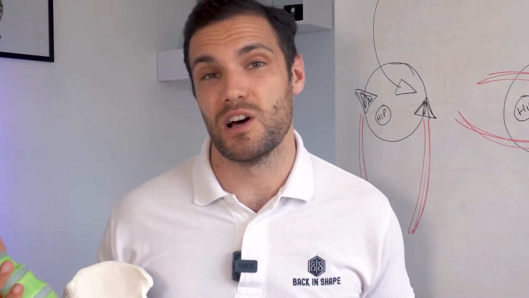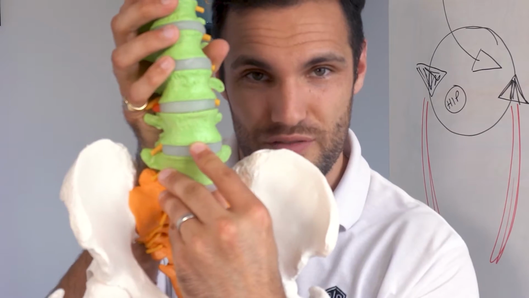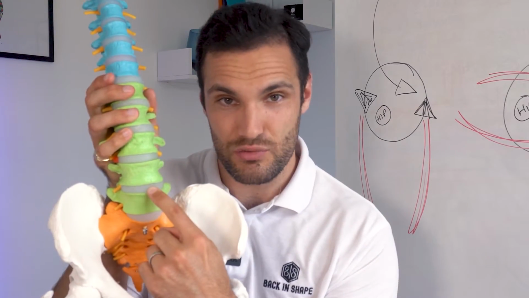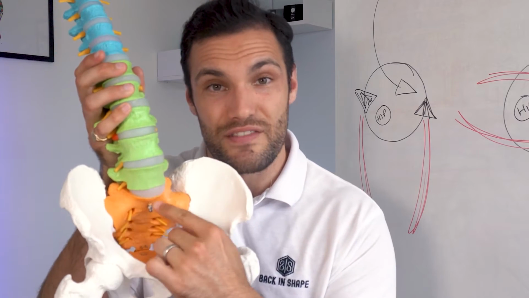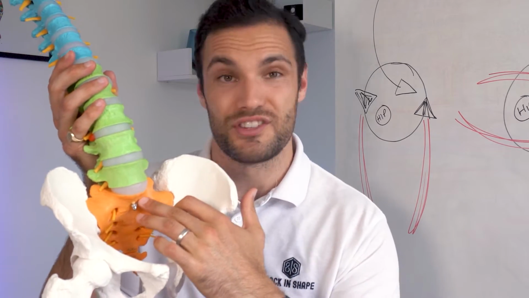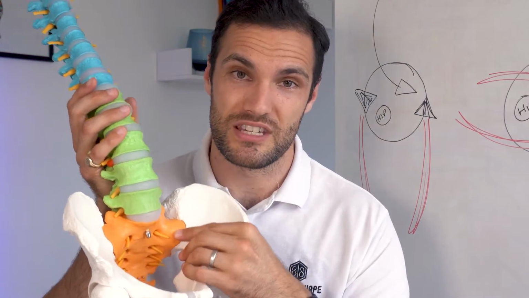Most of us, when we have lower back pain or sciatica, that's symptoms going down the leg, will have some sort of injury in this lower section of the lumbar spine. That's going to be the L4-5 disc region or joint, and then the L5-S1 joint. L5 meaning the fifth lumbar vertebra, S1 meaning the first of the sacral vertebra, which are basically fused together down here, make up the orange part of this spine.